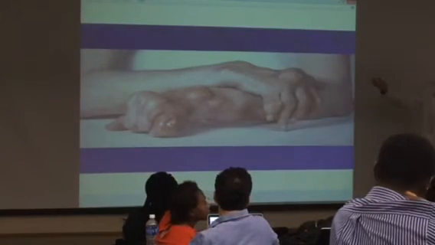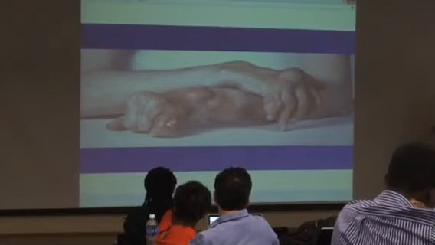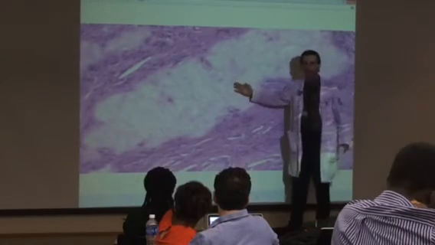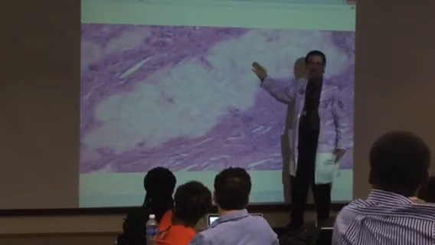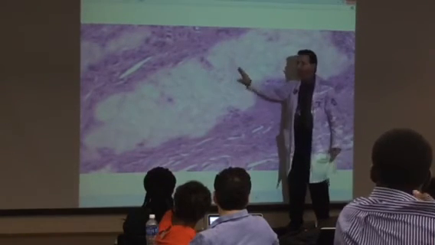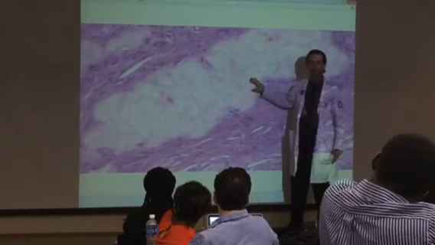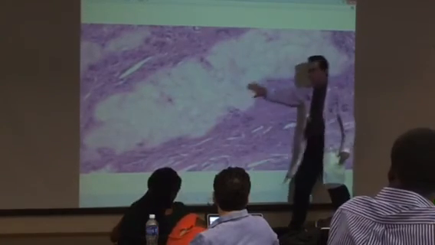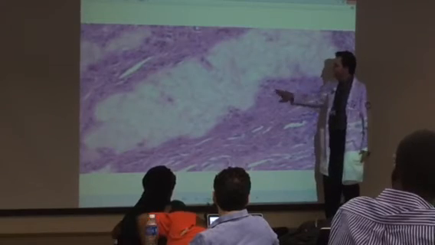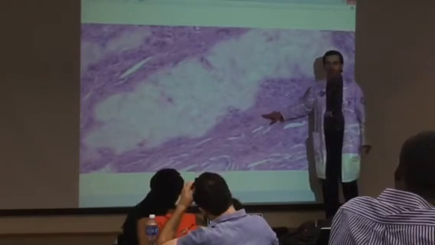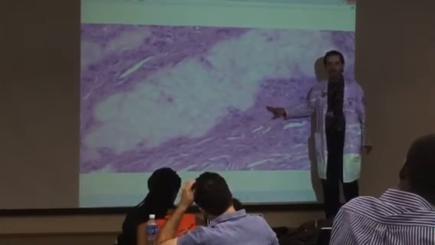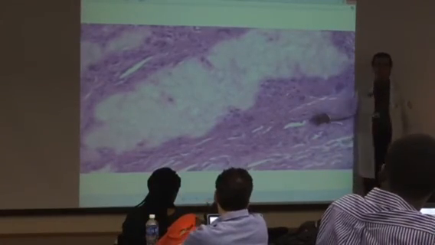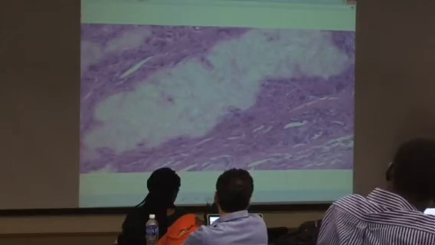The same way they can deposit in the kidney. I already talked about that. So when you see them in soft tissue, these are foreign bodies. These are composed of those crystals. The fact we don't see those needle-shaped crystals is because when it goes through the process and alcohol, they dissolve. But you can see that actually it's foreign material. And every time you have a foreign material in the tissue, you're going to have a granulomatous reaction. We call it foreign body granuloma. So you can see these are histiocytes, they are giant cells. So this is a foreign body granuloma.